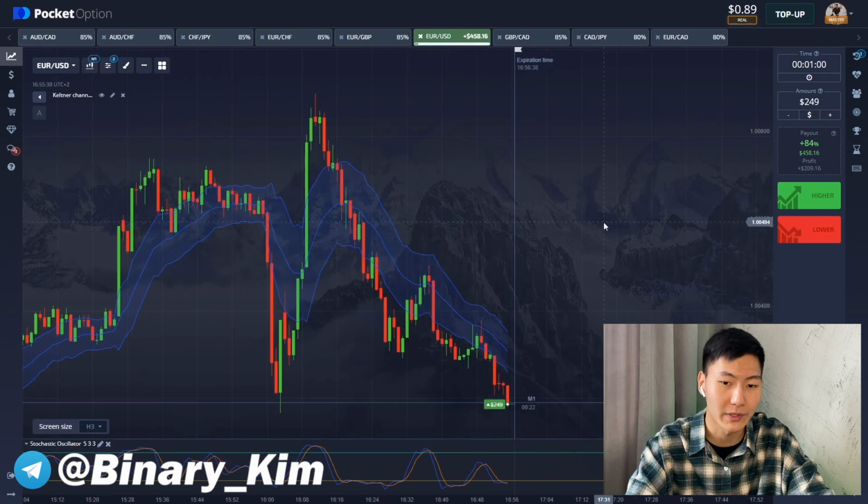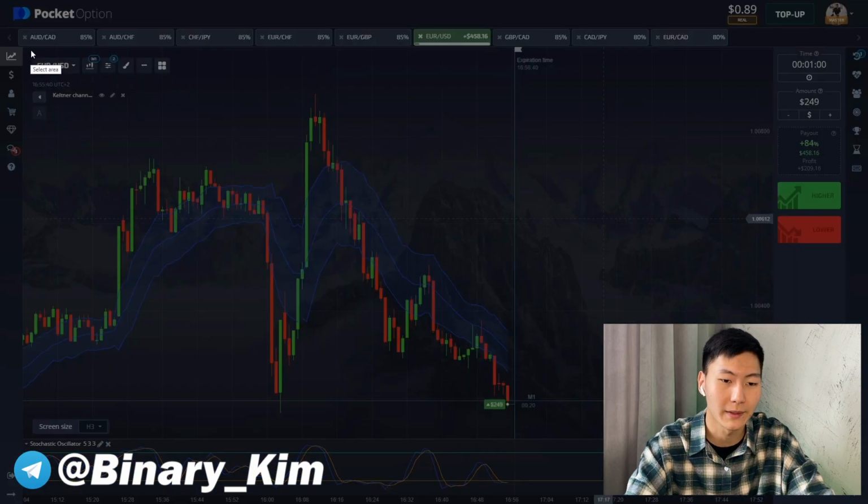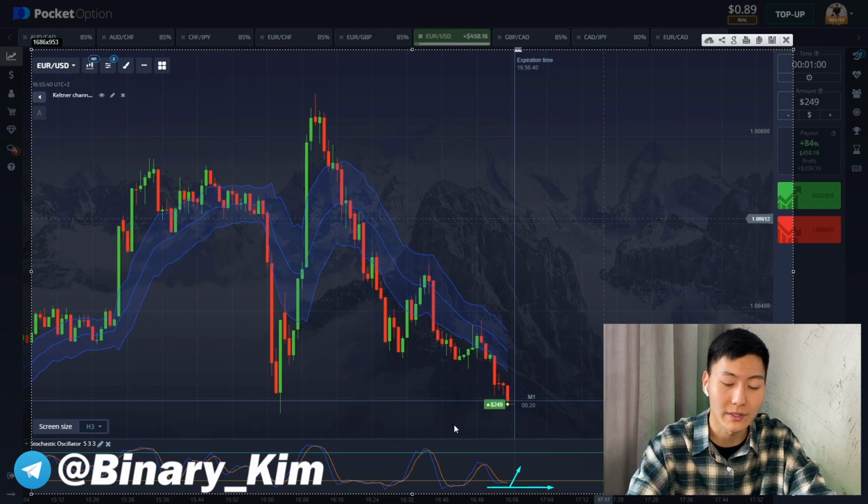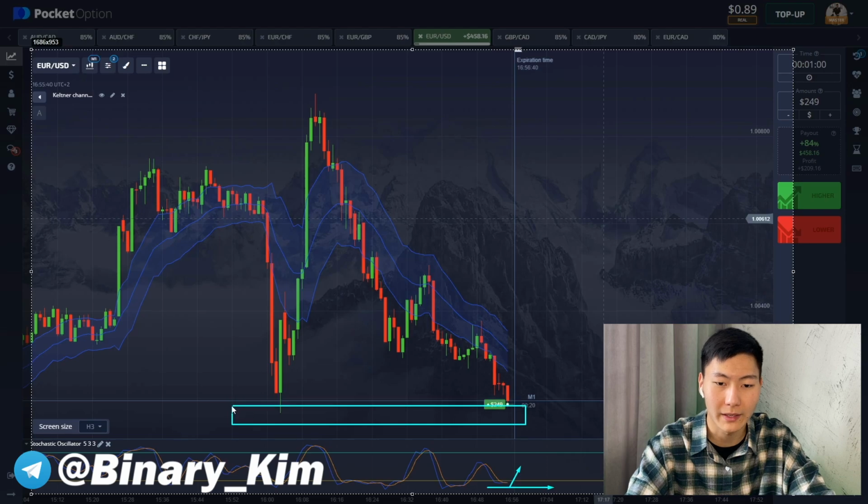Let me explain the principle of trade entry. We see that the stochastic is at the bottom now, right in the oversold zone, and we're about to see the positive dynamics. Also take a look at the support zone. This is a very strong level after which the price should go to the upside.